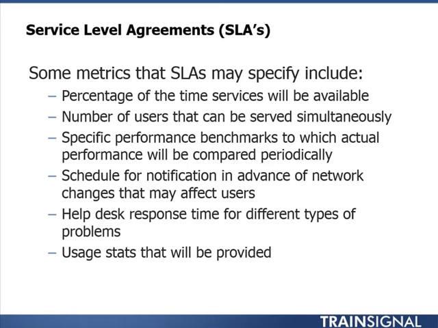You might also discuss the number of users that can be served simultaneously. You might have specific performance benchmarks to which actual performance will be compared periodically. There might be a schedule for notification in advance of network changes that may affect users. Perhaps help desk response time for different types of problems, usage statistics that will be provided. So it really depends upon the type of service level agreement.